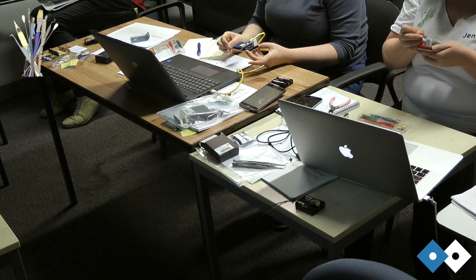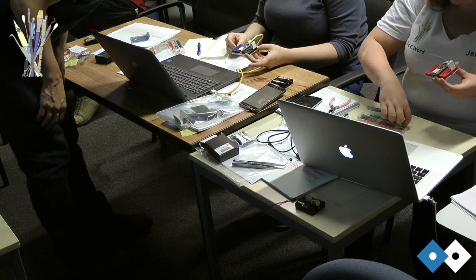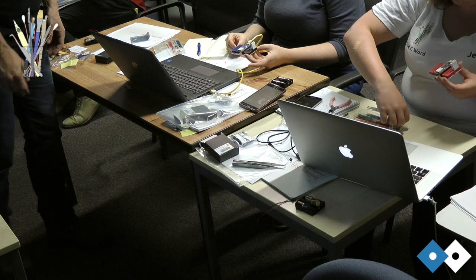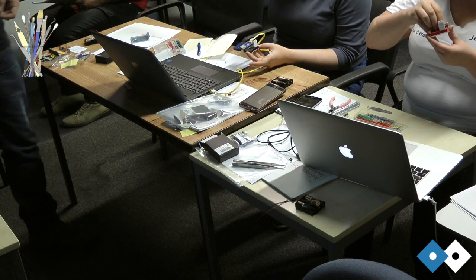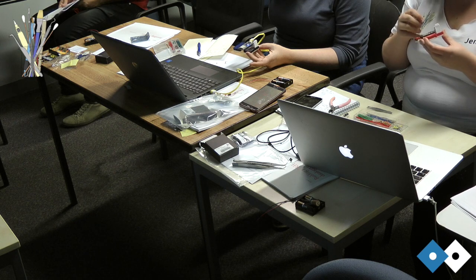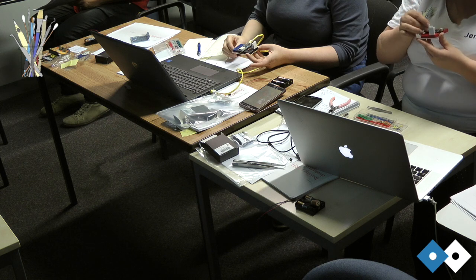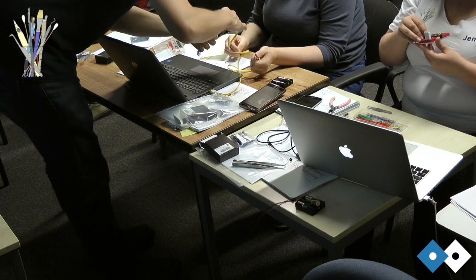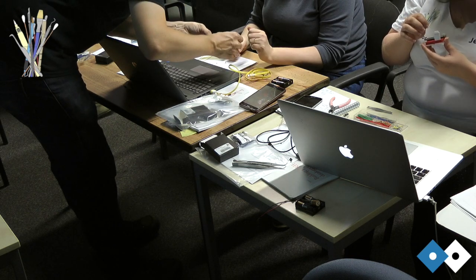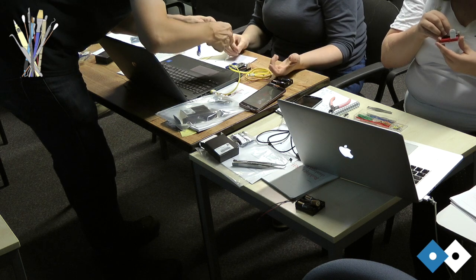There was a project a few years ago where somebody built one using Arduinos, but they're not particularly low power devices. You can only log for about a week on a set of batteries. So I decided I was going to build something that would work for longer, be configurable, just more user-friendly and fun to build. Did I succeed? I think you did, actually. Thank you. I look forward to experimenting with it and seeing what else I can make it do. Yes, send me some ideas, things you would like it to do.